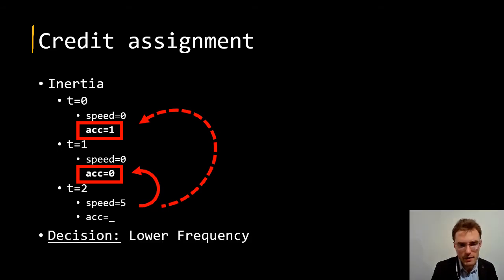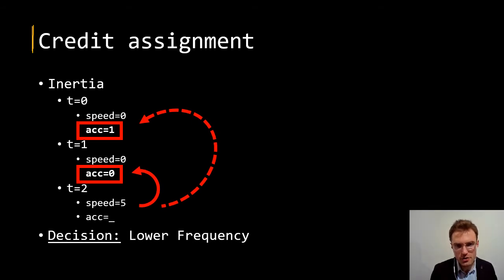So the decision I made is to lower the frequency of decision. For instance, I tried with 1, 3 and 10 Hertz. What does 1 Hertz mean in that case? At t equals 0, you make a decision, and then you wait for 1 second to see which state you end in, and only after this second you compute the reward and give it back to the agent, and that should solve at least what I've presented there. So this is the second correction, or modification, I made.